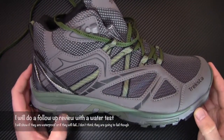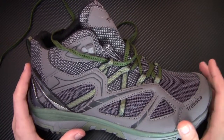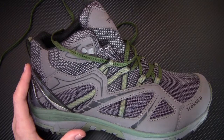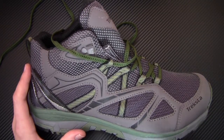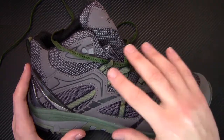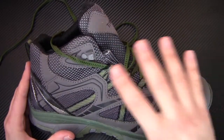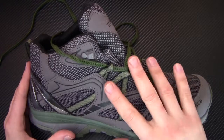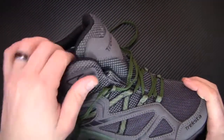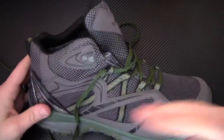Not only that, but their boots are guaranteed waterproof. What's cool about the Gore-Tex is that per square inch there are 9 billion microscopic pores — the pores are 20,000 times smaller than a water droplet, but about 700 times larger than water vapor. That means it allows perspiration to escape out of the boot while keeping your feet dry. It doesn't allow any water to get in. Now, if you go deep and it goes over the ankle, you're going to get a soggy sock — but from here down, you're good.